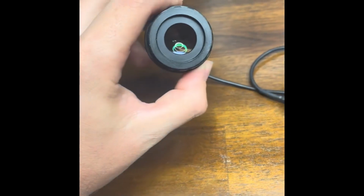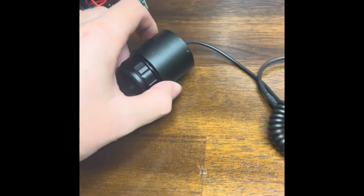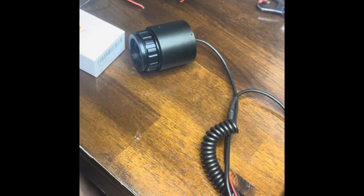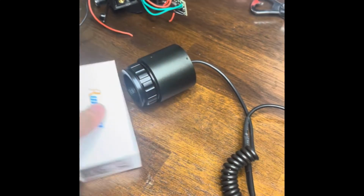In part 3, I'm going to show you how to take your displays and connect them to your cameras. I'm going to do this one in a chopped up scenario because it takes a while, and I don't want to have a stupidly long video because it's literally just a bunch of soldering. I'll show you exactly how it's supposed to be wired.